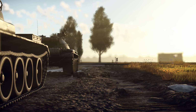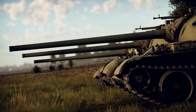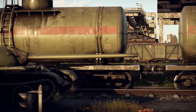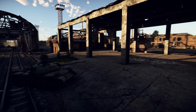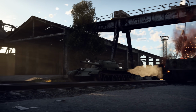Ongoing upgrades, new shells, ventilation systems, and gun stabilization mechanisms extended the T-54's capabilities. But, like all combat vehicles, it would eventually be retired. Finding a worthy successor, however, proved to be rather challenging. It had to be more than just tougher or better armed. It had to meet strict industrial and technical demands.